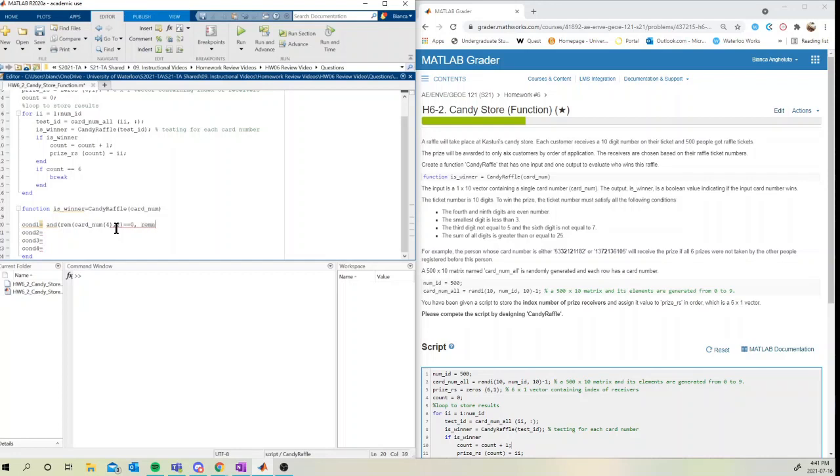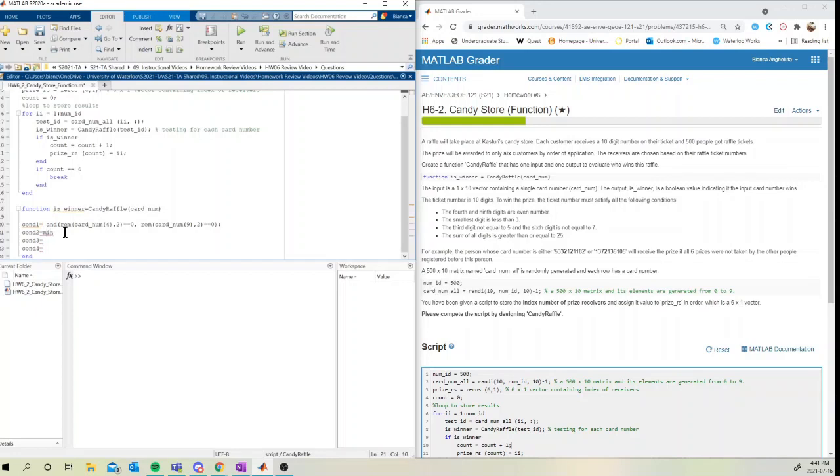And then again, rem of card num at the 9th element, and if the remainder is 0 when we divide by 2, we know it's even. That's our first condition.